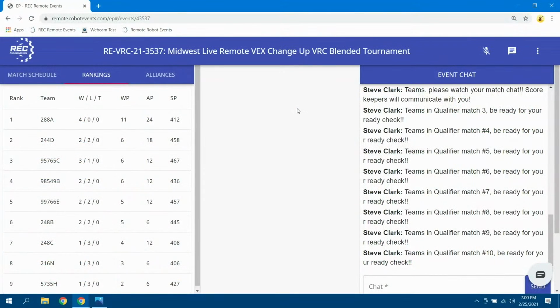There you go. All right, so our rankings. With that win again, 288A, they had the win and the win point, so they are strongly in first place. That is amazing. And then 244D with a 2-2 record, they are ahead of 95765C because of win points also. So that autonomous point is the difference, as they have the bonus win point and then the autonomous. So that's helping them right now.